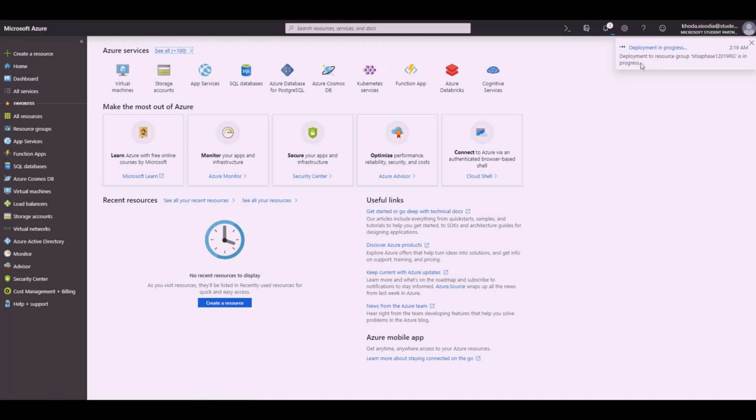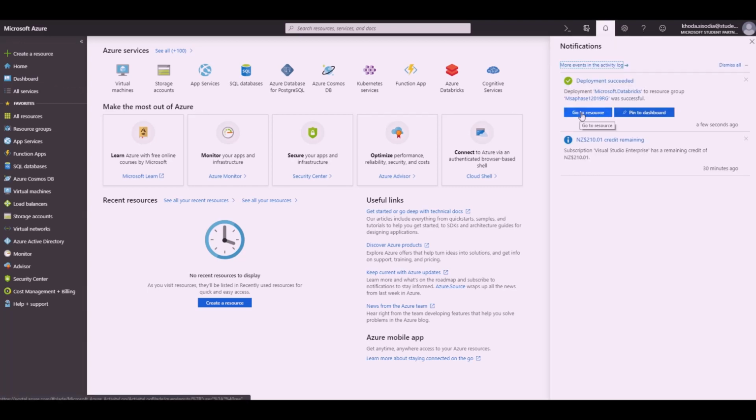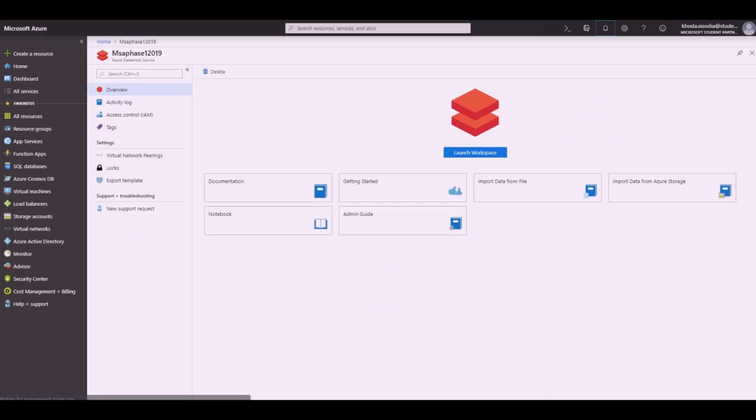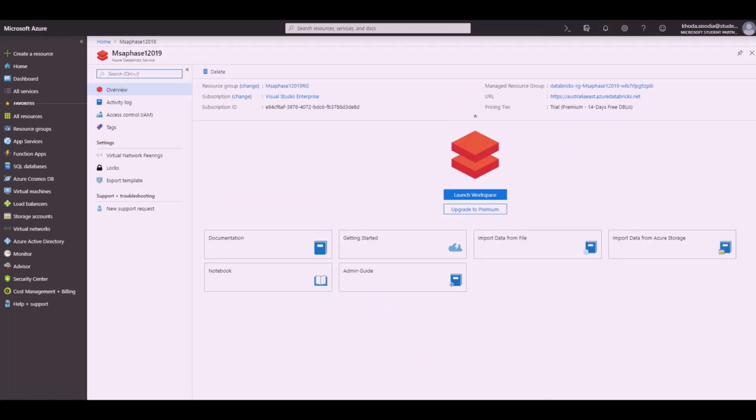It's currently being deployed, and once it's been deployed, we'll get a notification up here. As mentioned, once it's been successfully deployed, you'll get a notification up on here, and you can go ahead and go to the resource. Okay, cool. So here's our Databricks service created, so we'll go ahead and launch the workspace.